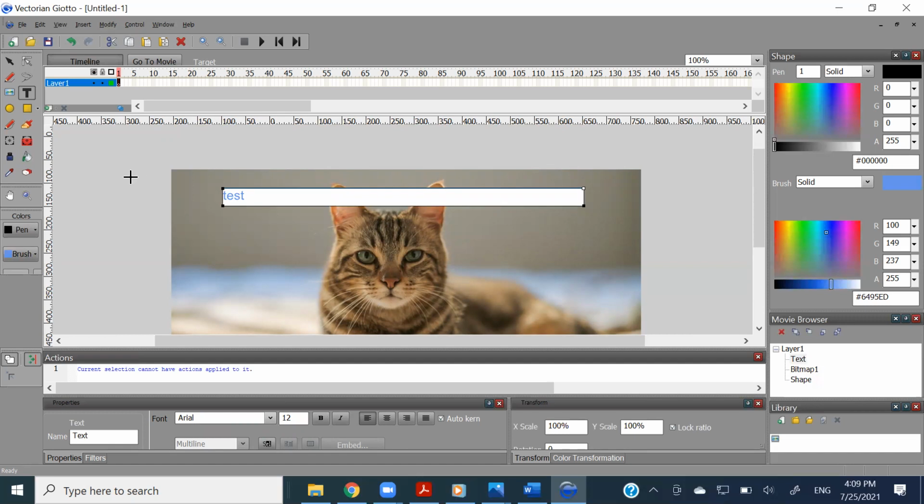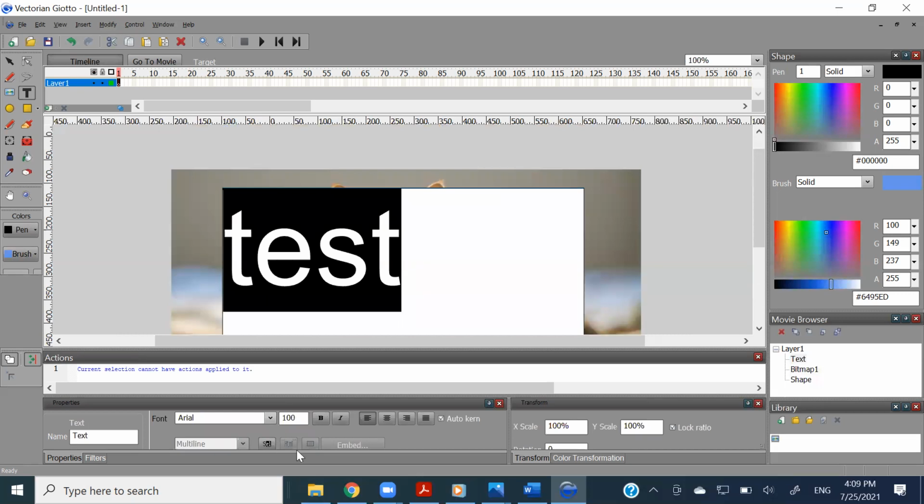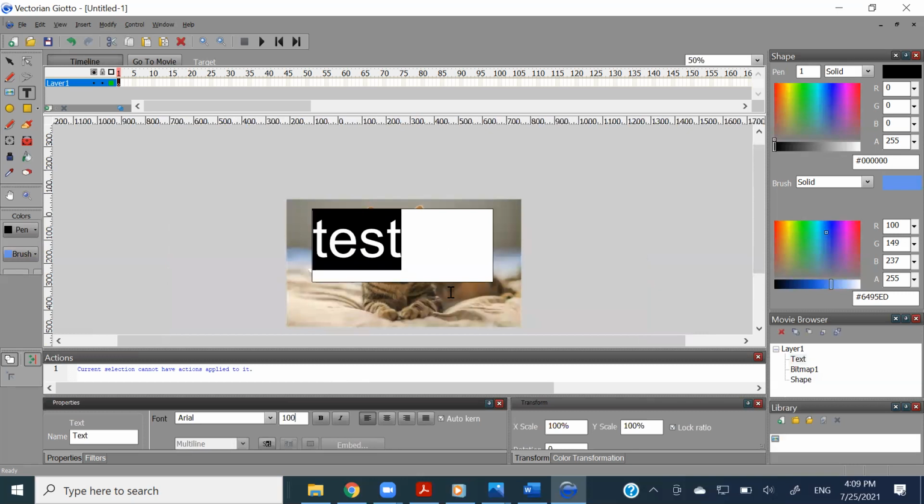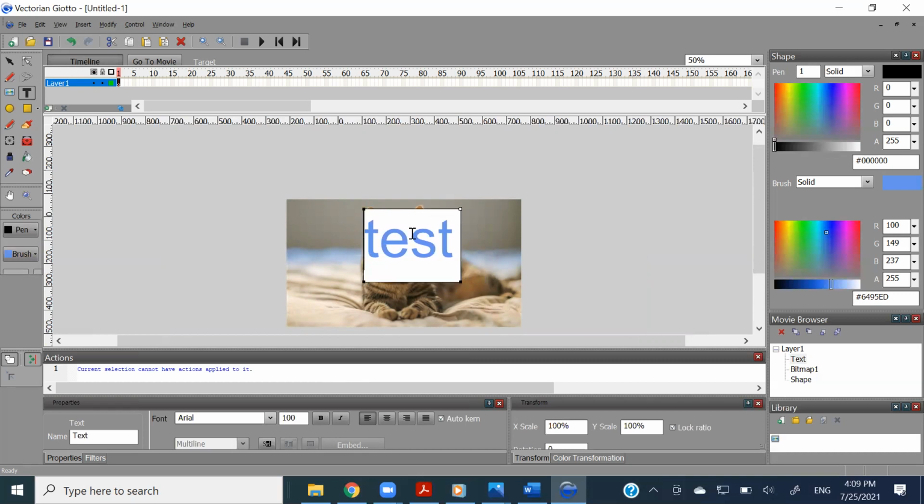It's not allowing us to change the size of the text box, but we'll be able to increase the size from here, so it will change its size accordingly. Likewise, the width can be given, and you can move the object using the select tool, moving things here and there.